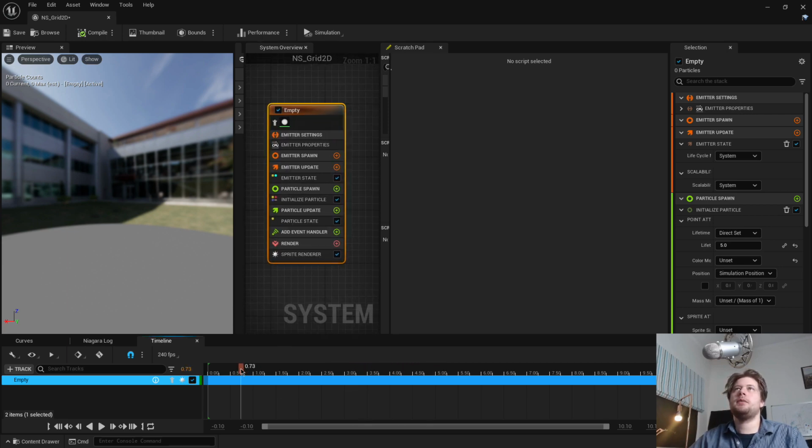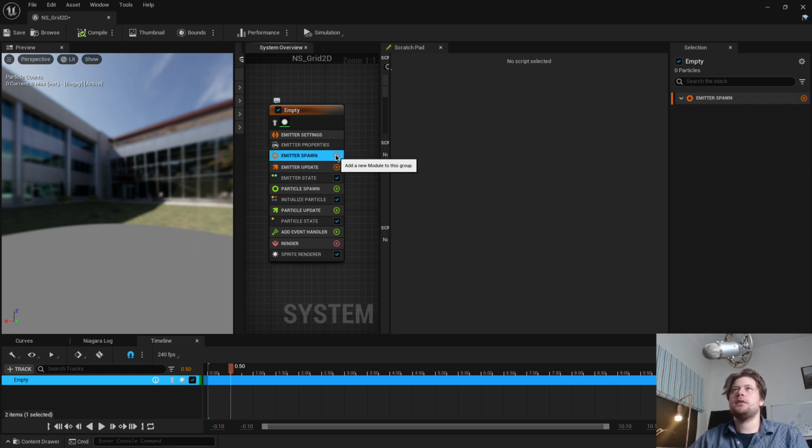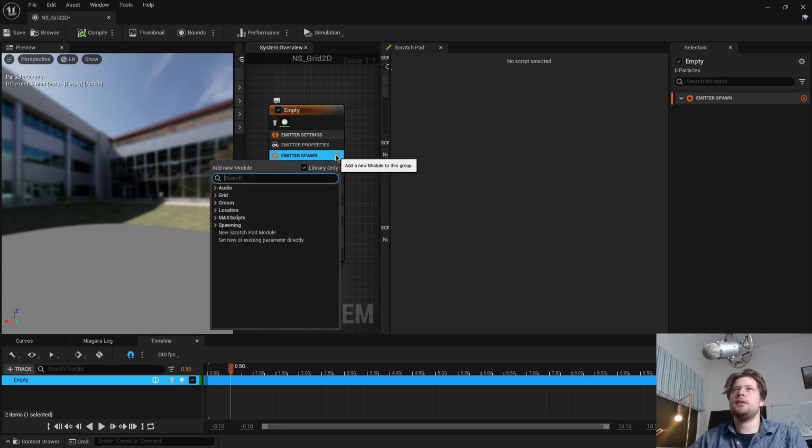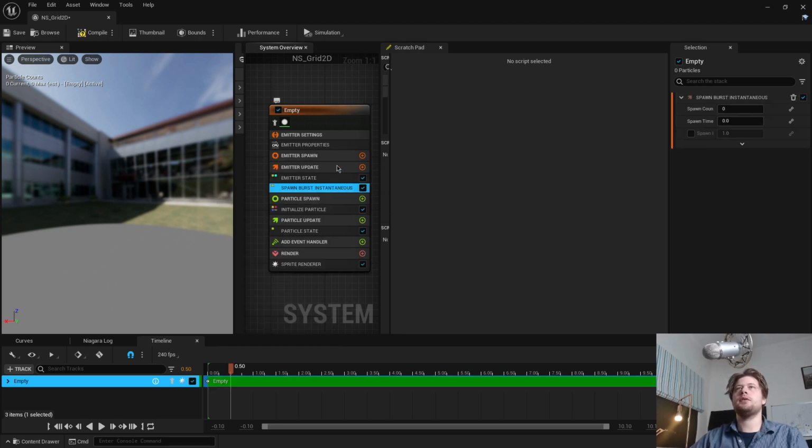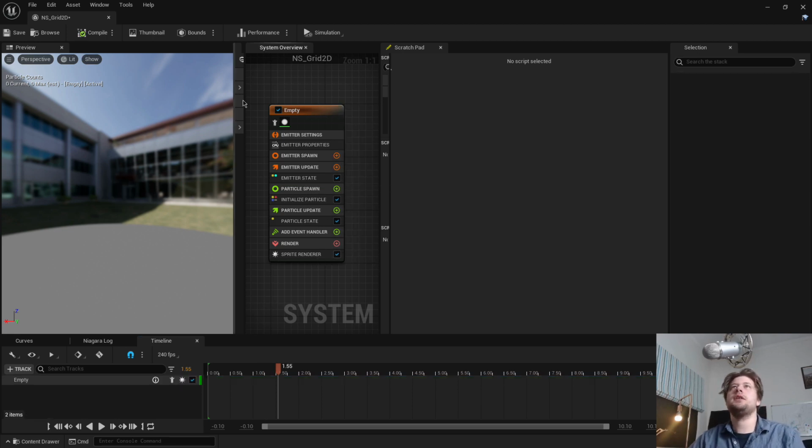What we'll have right now is an emitter with basically nothing in it. There are no particles being emitted. If we wanted to, we could add some particle spawn stuff here. Under the spawning section, you can have a spawn rate, that kind of thing. There is also the burst section under here, Spawn Burst Instantaneous, which will just spawn a constant number of particles. That will just burst 5 particles. But we're not interested in particles, we're interested in Grid2D collections.